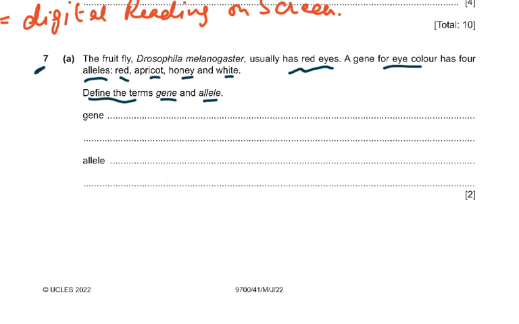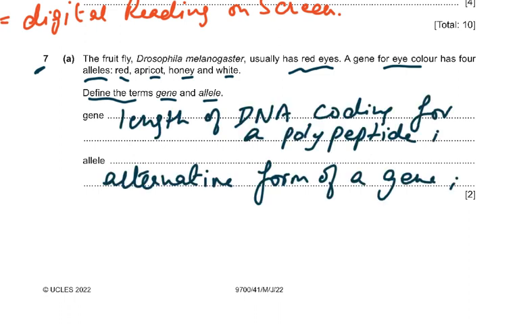But of course, that's not for A level. It's a little higher than A level. So that's why I talk about it. They might ask you a question on that. So what is a gene? A length of DNA coding for a polypeptide. Simple. What is an allele? An alternative form of a gene. These are things we've been doing in O levels, so everybody should know how to write it. So, a length of DNA coding for a polypeptide or a nucleic acid. I haven't written that, but I want you all to remember that. And an allele is an alternative form of a gene.